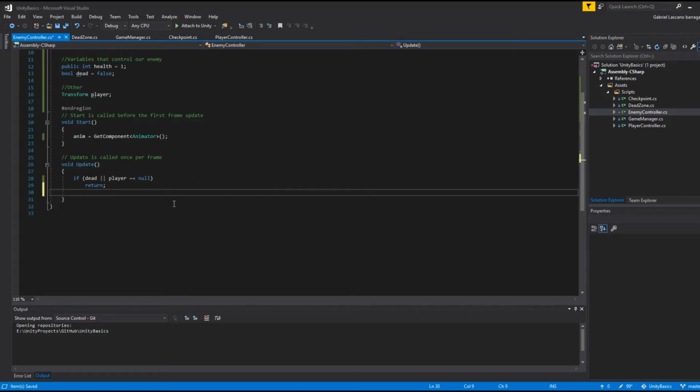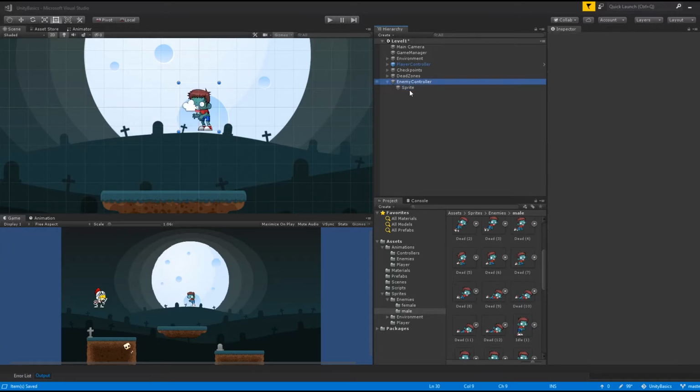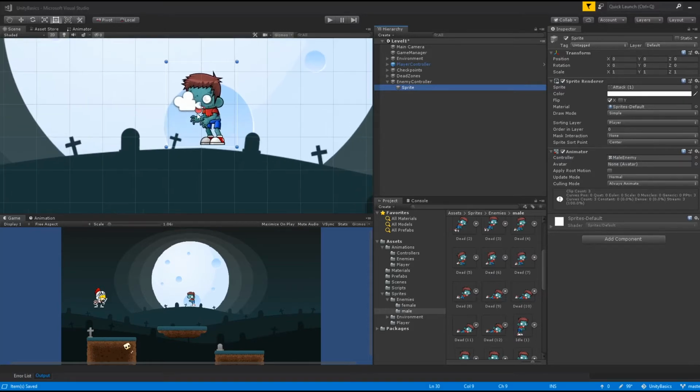We want our guy to flip, but there's something important to notice here, and is that we don't want to flip our sprite. And why is that?